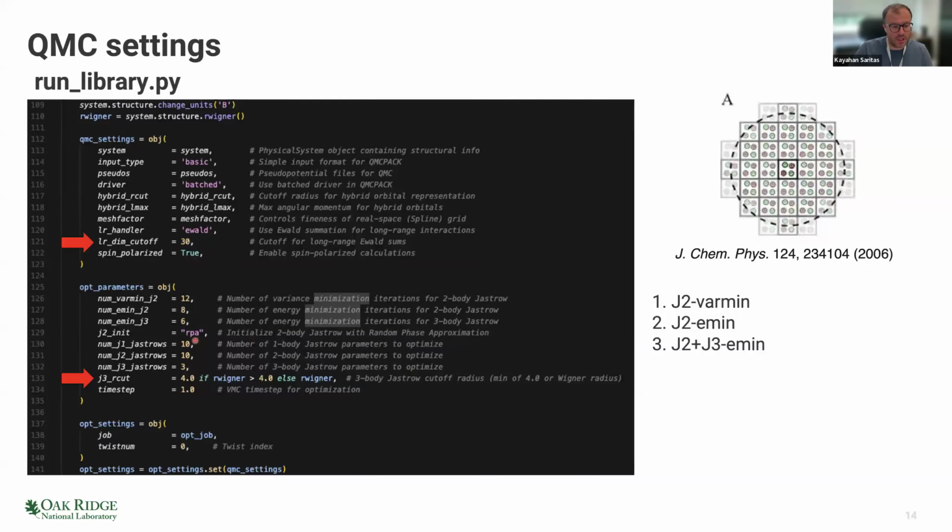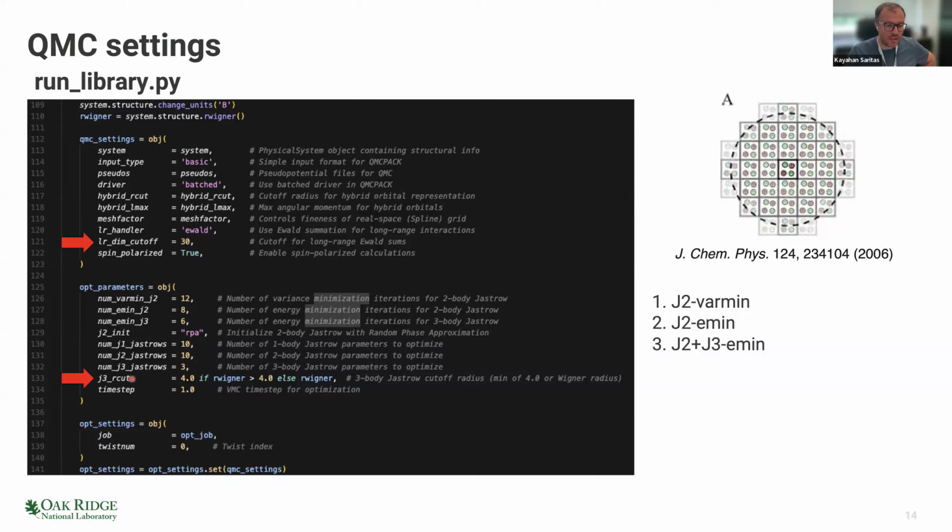Although in this workflow I keep the number of Jastrow parameters fixed, so that doesn't depend on the system size, you can also develop routines that try to keep a fixed resolution for the Jastrow parameters in the spline basis. But bear in mind that the more Jastrow parameters you involve here, it may mean you need more sampling effort to do the VMC calculation, and you may even introduce noise to the Jastrow parameters that you calculate. So there must be a good balance.